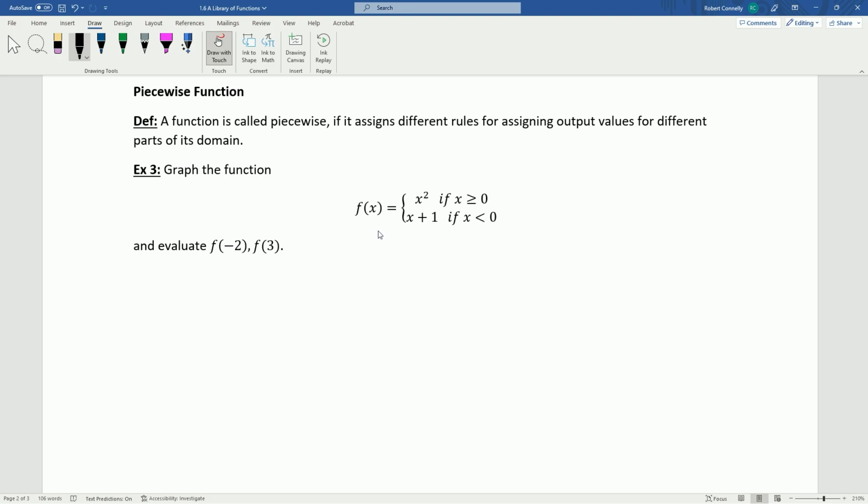So again, a function is just a rule that assigns inputs to outputs. A piecewise function just adds an extra condition that says, hey, first look at what the value of x is. Is it positive in this case or negative? You could have a different restriction here. It doesn't have to just be at 0. But you first look at, hey, where is x located? And then you plug into the appropriate rule based on that.